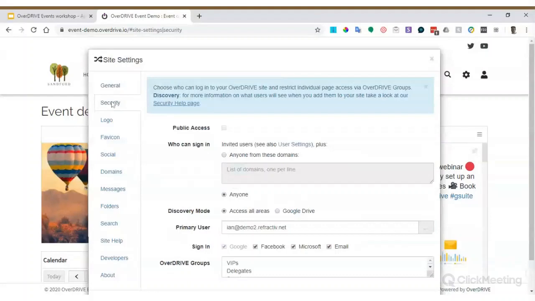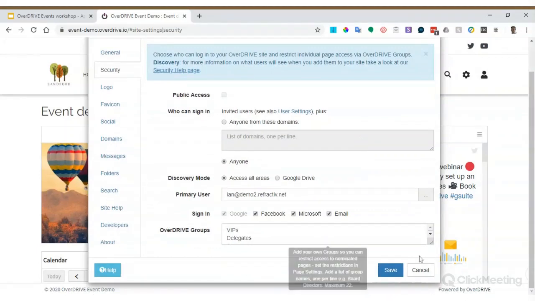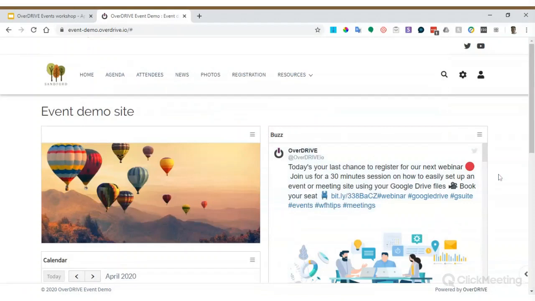And you see here, this is where I can add in a list of domains, and anybody on those domains can access the site that you choose. As I mentioned, we'll send you a link to this demonstration site after today's session so you can visit for yourself. It is created to show what an event site could look like, and in this case, it's for this fictitious furniture manufacturer called Sanford.